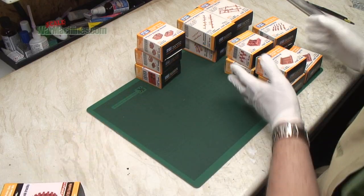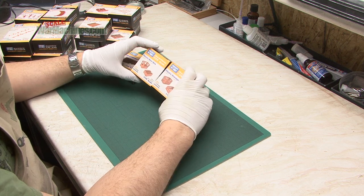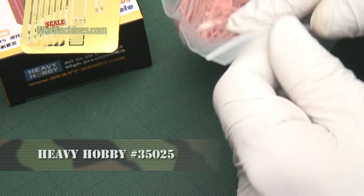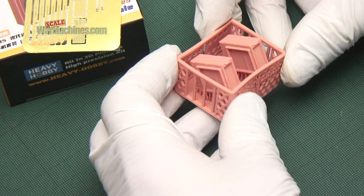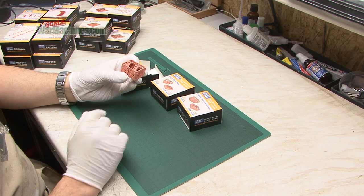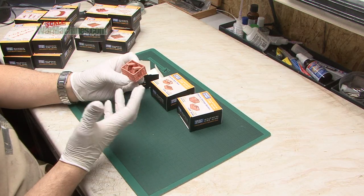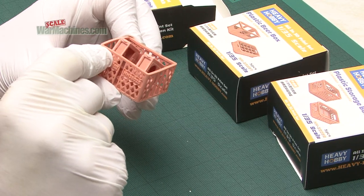Let's kick off with the diorama accessories — three references. I ordered an air conditioner external unit, and I was also sent a plastic beer box and a plastic storage box. These come extremely well packaged. In 3D printing they come in these kind of baskets rather than sprues. The level of detail and lack of any printing marks is really impressive. If you look at the internal construction of the air conditioning unit — I've compared this with an actual air conditioning unit — it's so detailed, way more detailed than plastic or even resin casting could achieve. It's got the rounded edges within the construction itself.